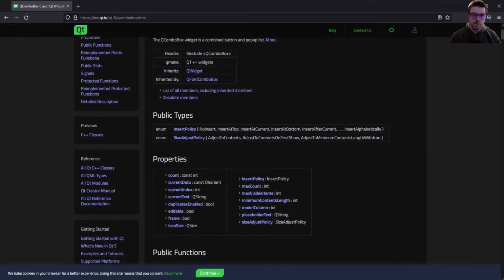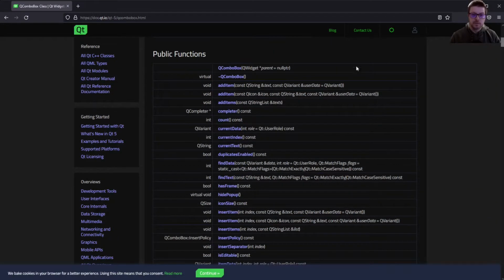And now if I come down, I'll see all of the public functions of that widget, which will be available in Python. And you can see that when you construct a QComboBox, it takes this argument of a parent, which we'll talk about a little bit more.